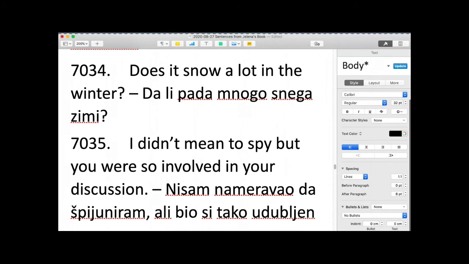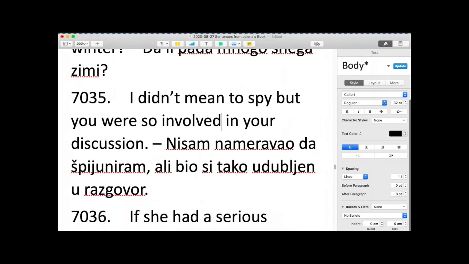So maybe you're at work and you need to go to your boss's office or your colleague's office, let's say, and you have something urgent that you need to talk to your colleague about. So you're standing outside the door of their office, but they're inside talking to someone else, and they're really involved in their discussion. And you don't mean to spy. You really need to talk to that colleague, so you stand at the door and wait.